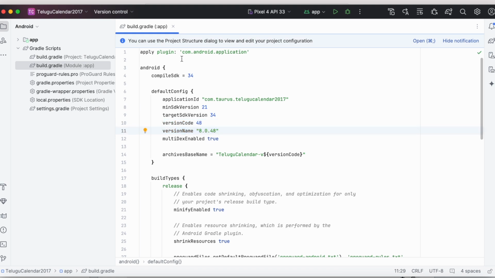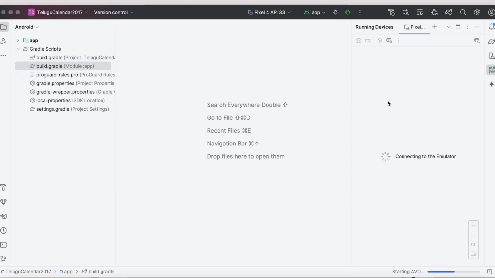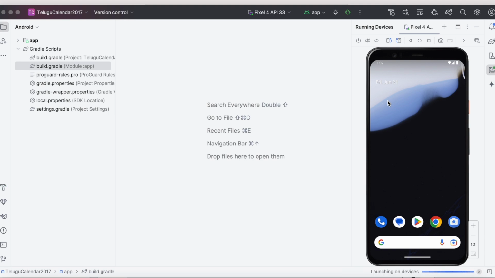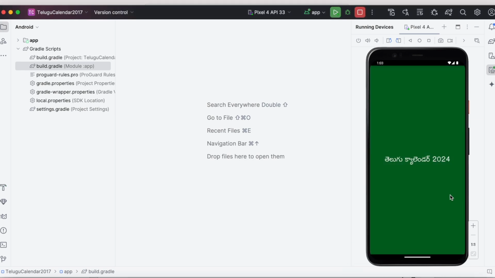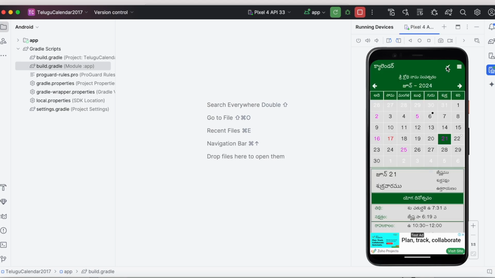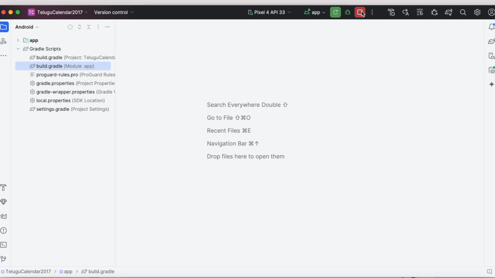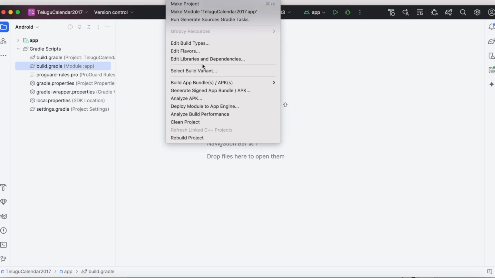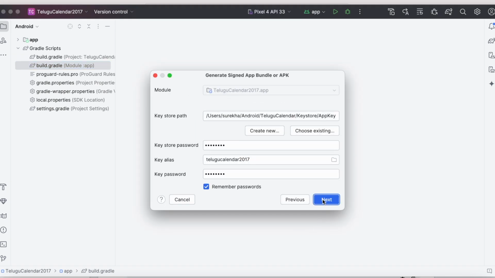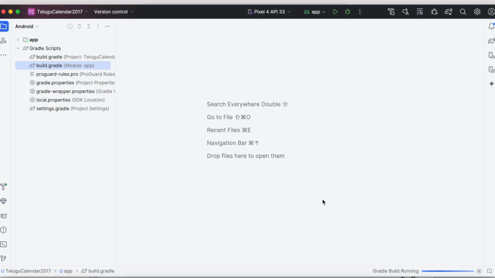But before that, test the app on the emulator for ads display. Okay, test ads are displaying properly. Now generate a signed build and upload it for closed testing. I always test the beta version on devices before releasing to production. By doing this, you can minimize the errors in the production build. And also by releasing the app to closed testing, we get Google's pre-launch report with the issues if any, so that we can fix them before releasing to production.